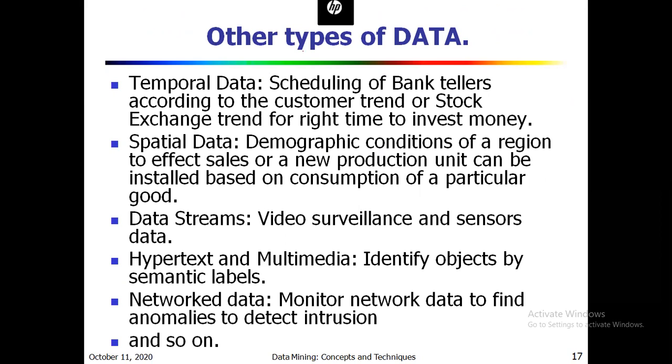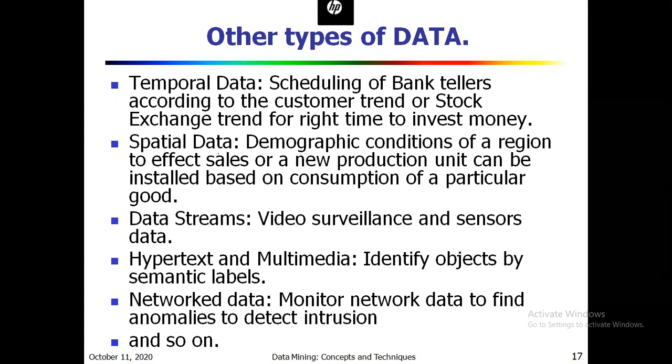So other types of data. For example, there are bank tellers sitting in the bank, and according to the customer trend, you schedule the bank tellers, and the stock exchange trend shows the right time to invest money. So there is some time-based data, and there is some data which depends on the demographic conditions.